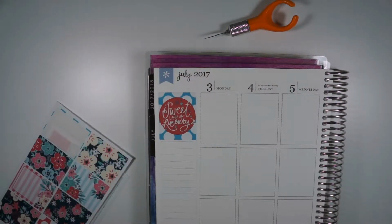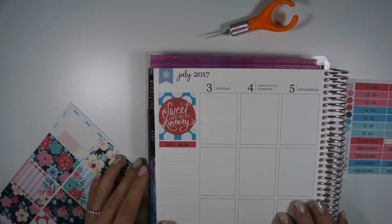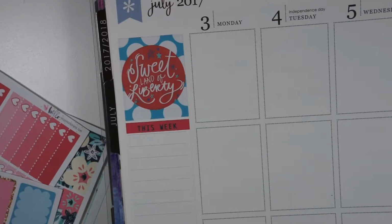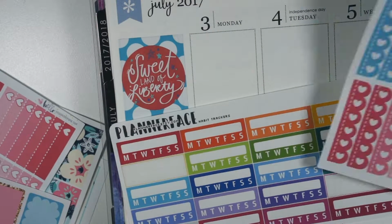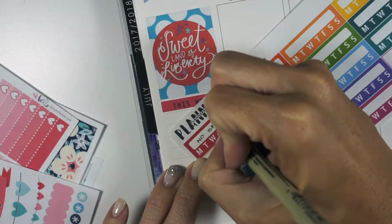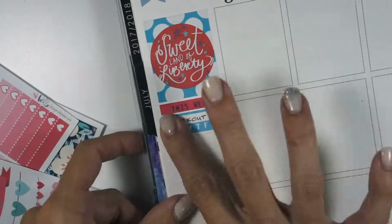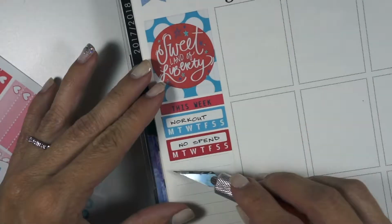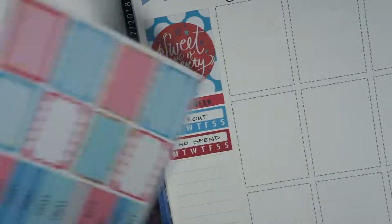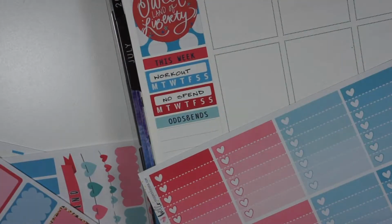It didn't come with a quote box, so on my sidebar, I decided to just use this full box that had a polka dot background, and then I put that sticker that says Sweet Land of Liberty down. That is actually from one of the Happy Planner sticker books that you can buy at Michael's. The kit also did not come with habit trackers, so I had some extra habit trackers from, I believe, Planner Face, and I just picked two colors that I thought worked well with the kit.